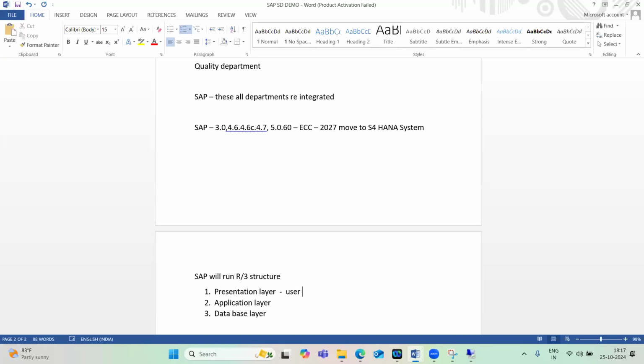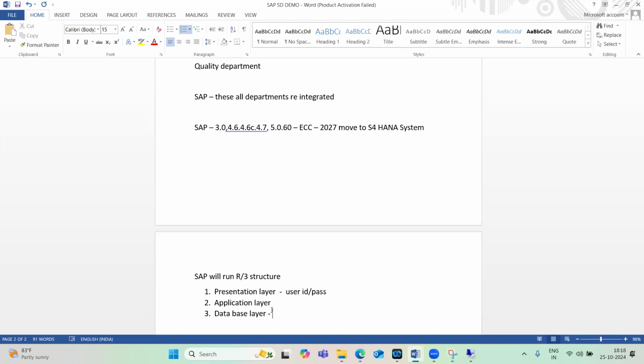Once you enter your user ID and password, the application layer takes them and sends them to the database layer. Your ID, name, address, email address, any additional details, and your transaction data are all stored in the database layer.